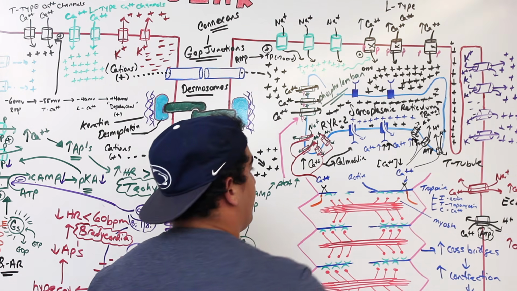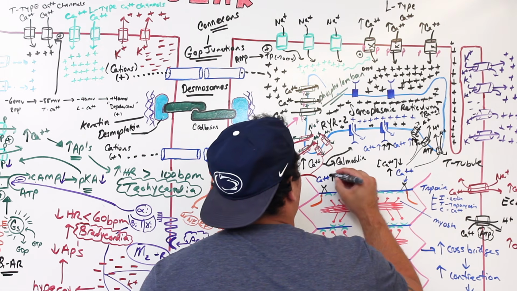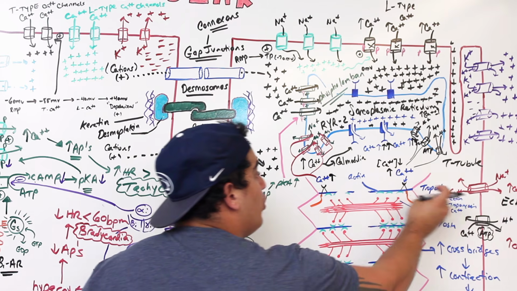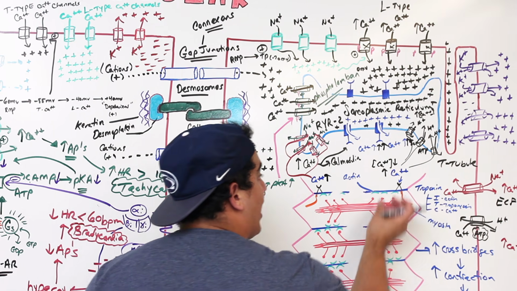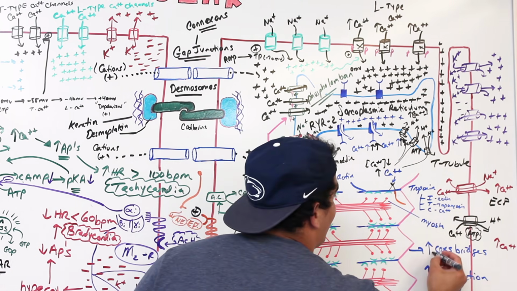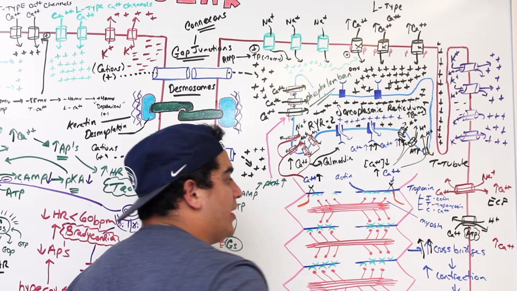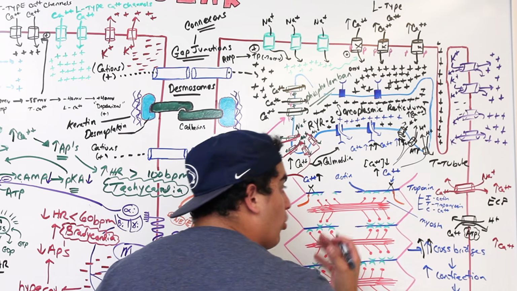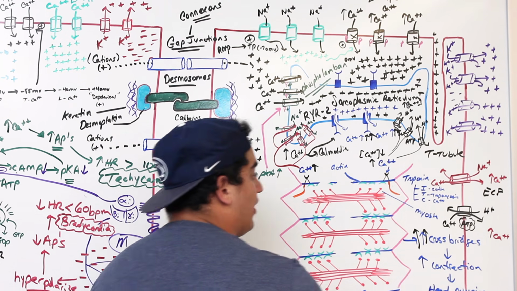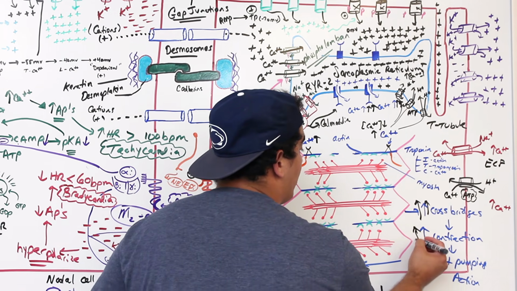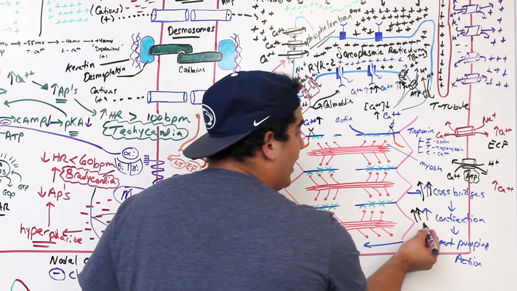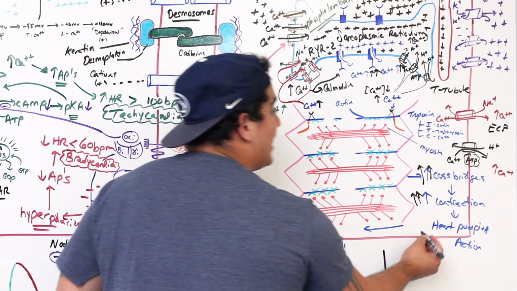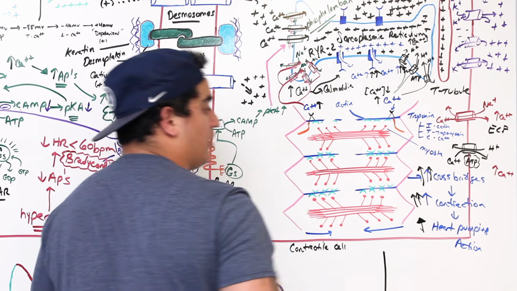More calcium means more interactions with the troponin, which moves the tropomyosin. If you move the tropomyosin, you're going to have more actin-myosin interactions. What is that called? You're going to have significantly increased cross-bridge formations. If you have more cross-bridge formations, you have more power strokes, more sliding of the myofilaments. So that's going to increase the actual contractions. It increases the speed of the contractions and the rate of the cross-bridge cycling, so it's going to increase the actual pumping action of the heart.